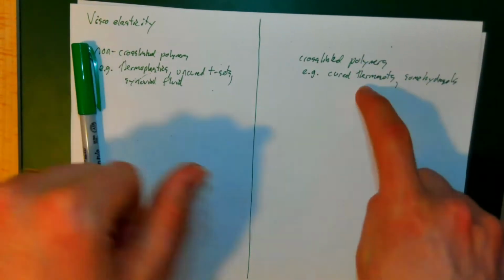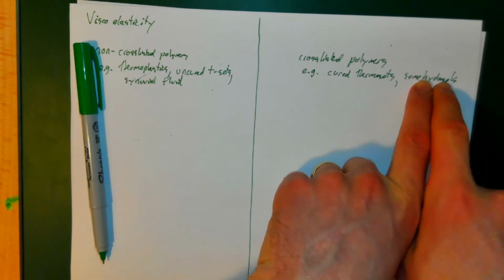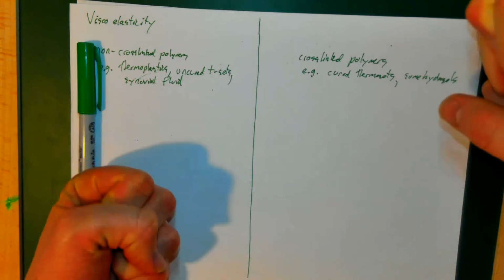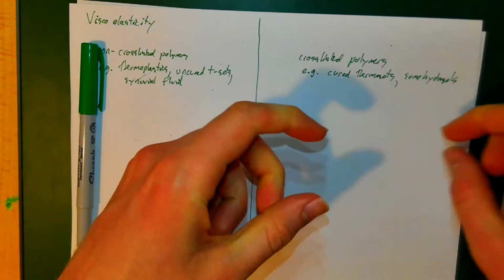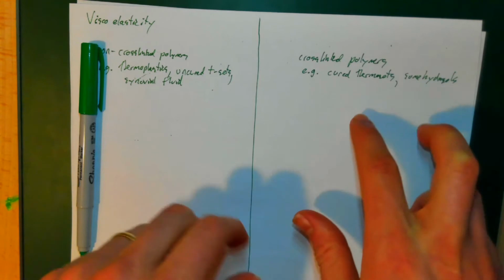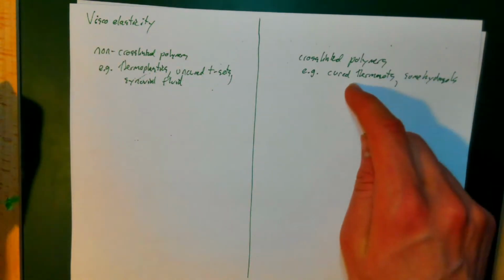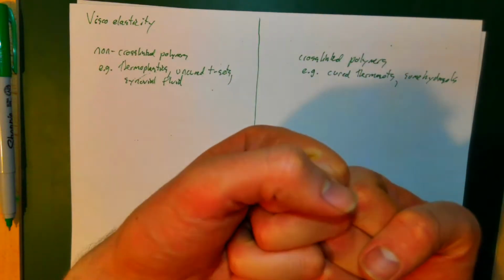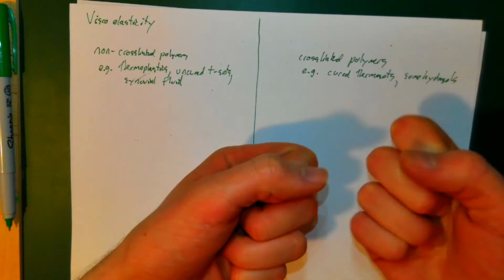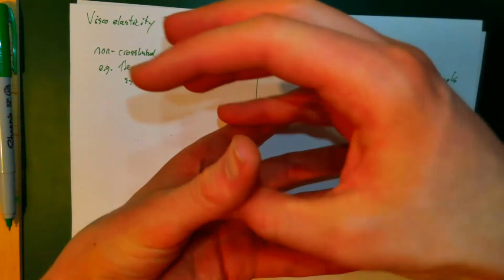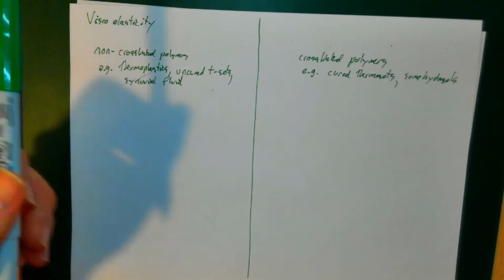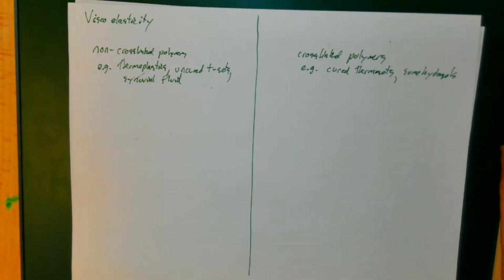Now granted, these ones have a high density of crosslinks, these ones have a low density of crosslinks, but a lot of these hydrogels are basically still crosslinked to one another. They're loosely bound polymer networks, but they're still bound to one another covalently. There's just tons of water in between them. And we can get this viscoelastic effect either from chain-chain interactions that are close to one another but not covalent, or just the viscosity of the actual fluid surrounding the chains itself. So both of these can have some situation.